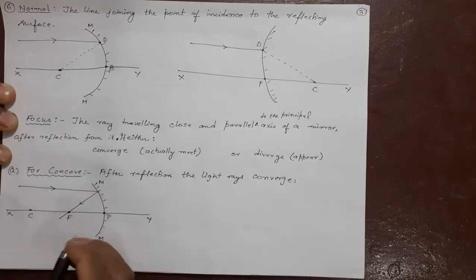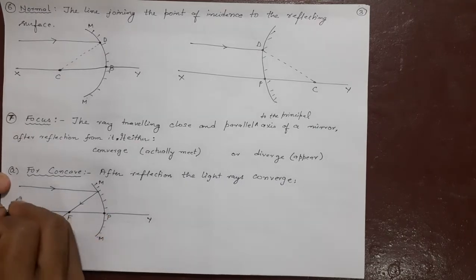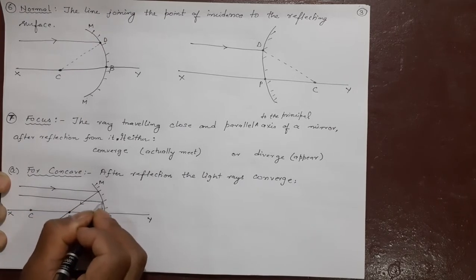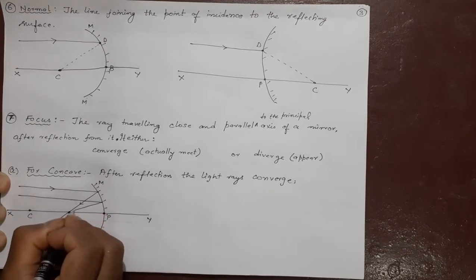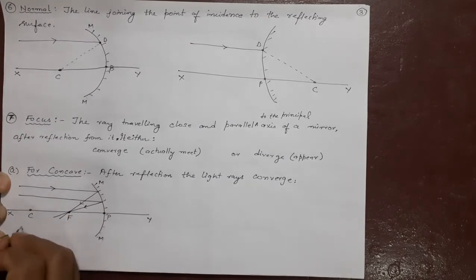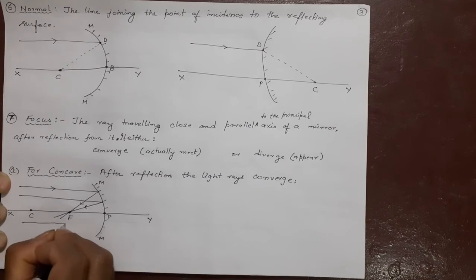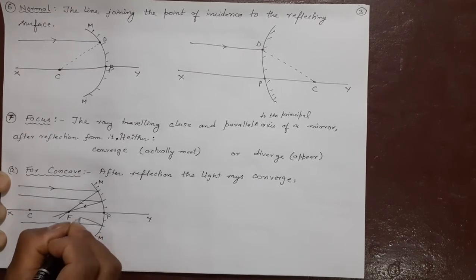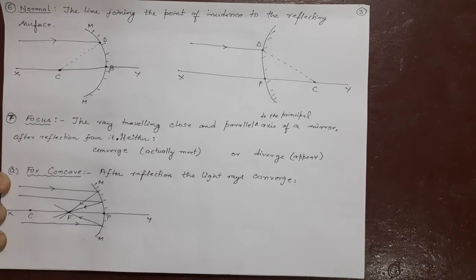Okay, if you pass another line like this, again a parallel line, it will also come back exactly here. This is the nature of the mirror. Every mirror it will happen. Going here, while coming back it will come here. Okay, I'll not draw one more because it will look very untidy here. So this is how it is happening. So this is in case of concave.